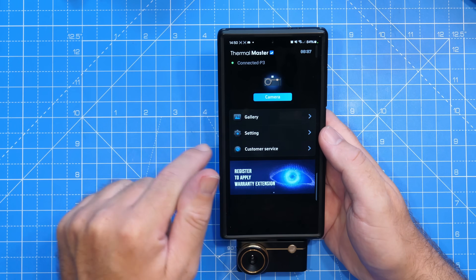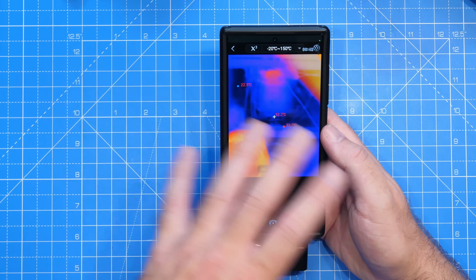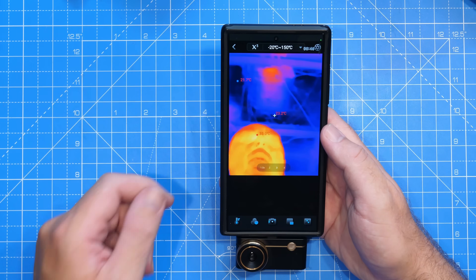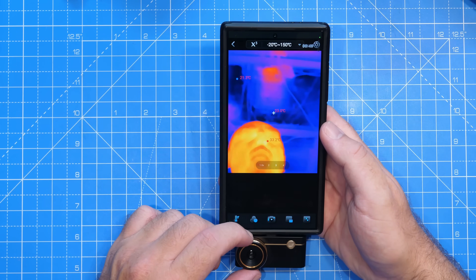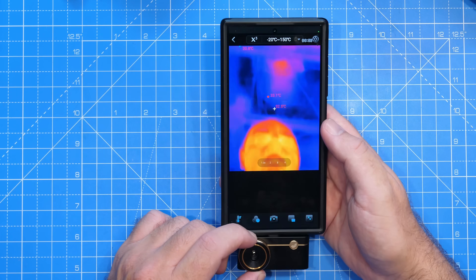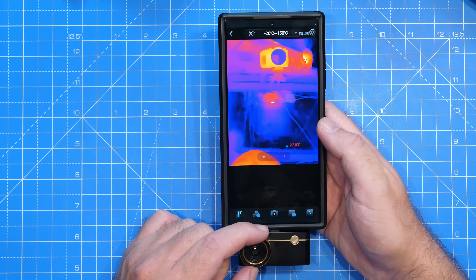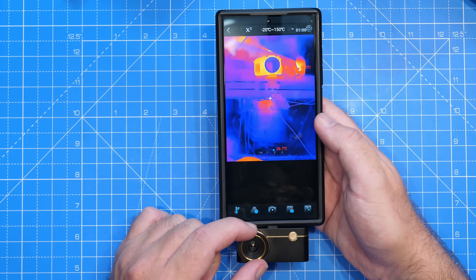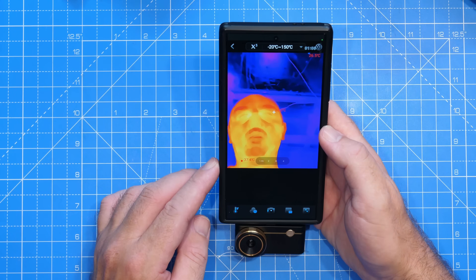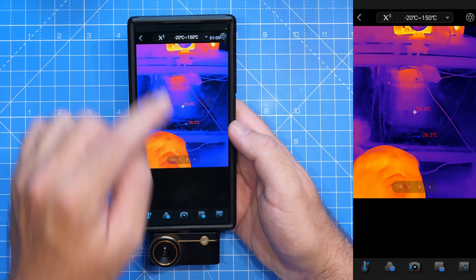What we're going to do first is give you an overview of the app — I'm not going to go into every single feature but I will give you an overview of what each setting does, and then later on I'll show you the actual thermal performance. You can see my face has appeared in the thermal view as I look down. I've got it focused and I'm just going to adjust the focus on that so you can see it properly.